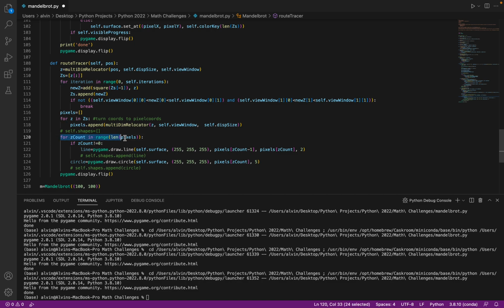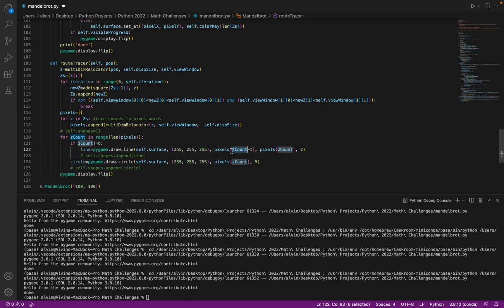But otherwise, this loop iterates through all of the pixels that the root takes, and as long as the count is not 0, then it's going to draw a line through the previous point and the current point, and it has a thickness of 2, and then we also draw a circle at the current point, and it has a radius of 5.